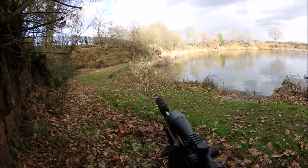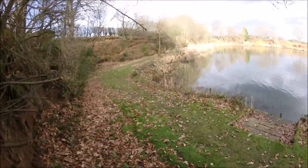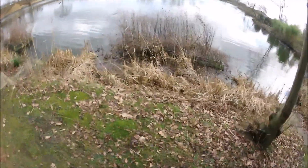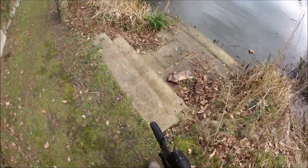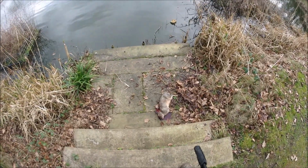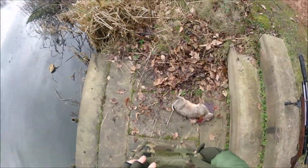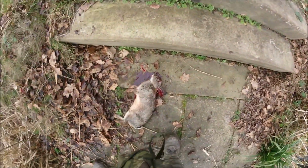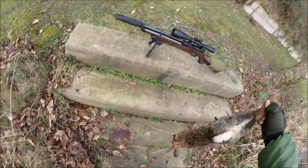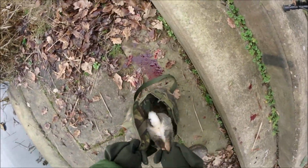Rabbit down. That's gonna go in the lake, that. Better get it. He bounced off that banking. Oh, there he is. That's dead. That's just its nerves packing up. There you go, son.